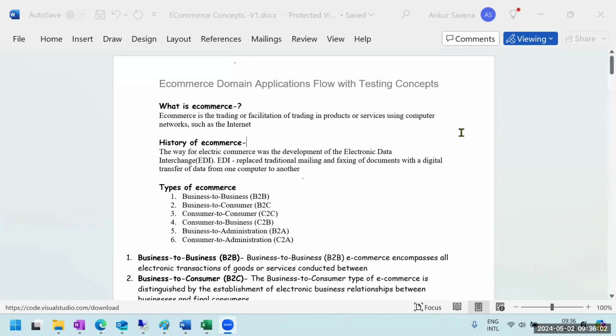Perfect. So now if we go on to consumer, it simply means C2C, wherein I am a consumer. You might have seen a platform called OLX, right? Or some other platforms on similar lines, wherein a consumer can interact directly with another consumer.